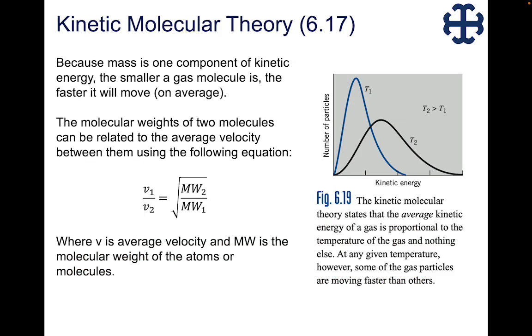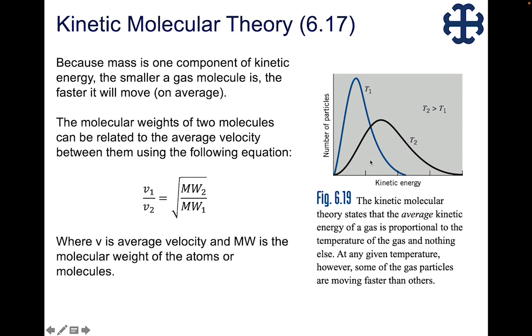One other thing with gases as it relates to kinetic molecular theory, the key takeaway from this slide is that our v's here are velocity. And so the velocity is going to be related to the square root of our molecular weight, meaning that essentially things that are bigger, things that have larger molecular weights will move slower, whereas things that are smaller will move faster.